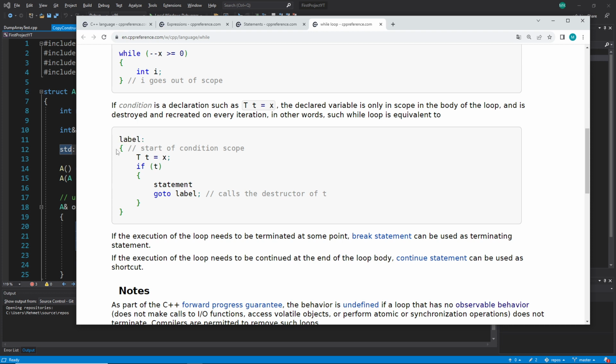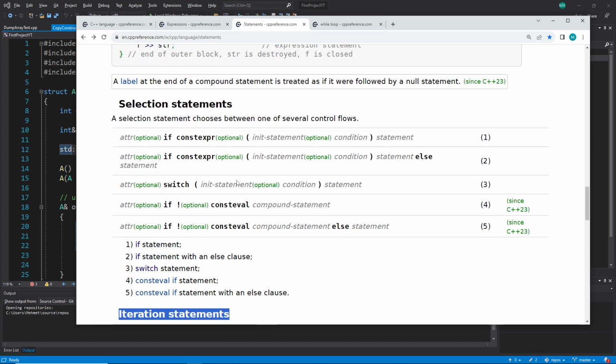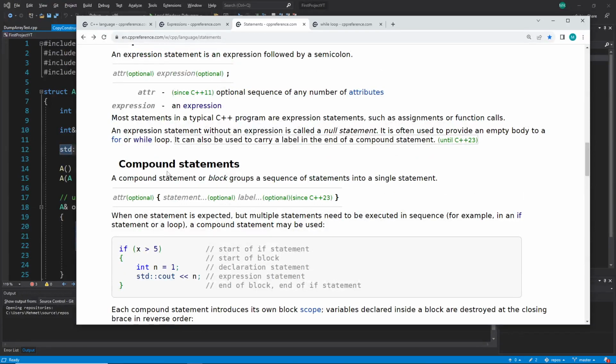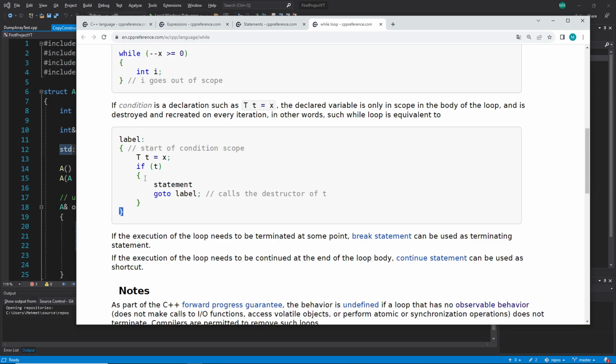This is a label. Then we have this block scope, or whatever it was called, this compound statement. It is only really a compound statement if they are doing something together to achieve something, if they are not really separated.